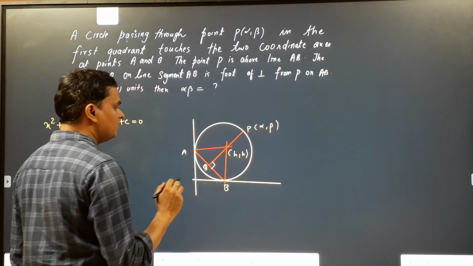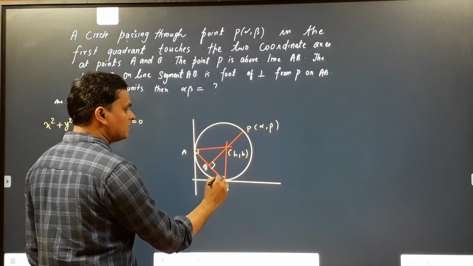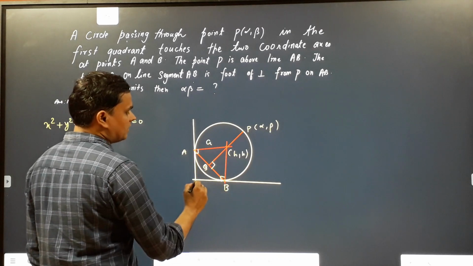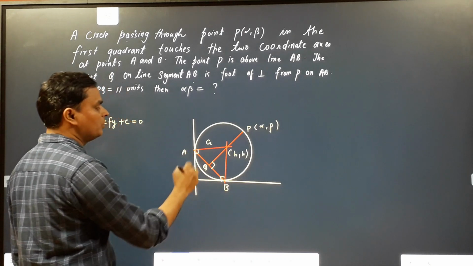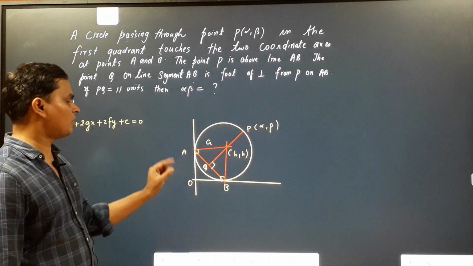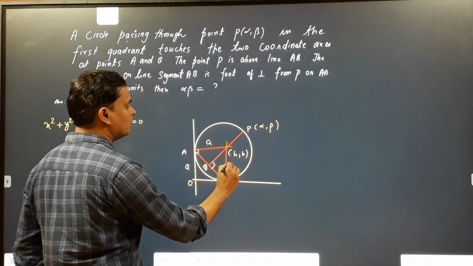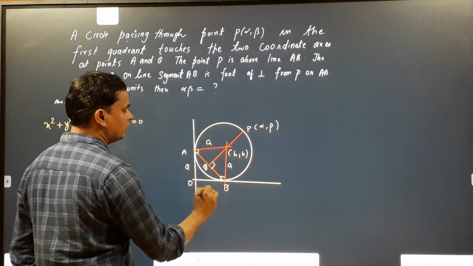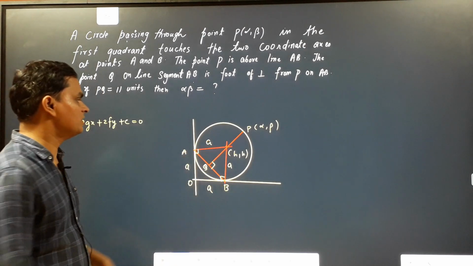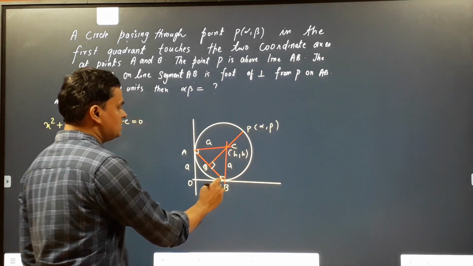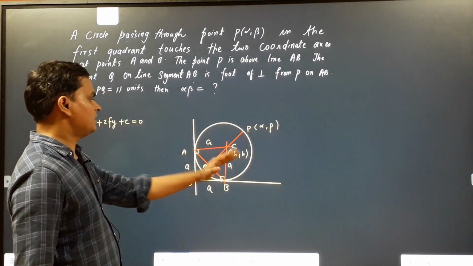Now one thing we may notice from here is that the radius is a. This is a perpendicular and this is a perpendicular. So if this is a, this length should be equal to this length. OA should be equal to OB. Why? Because these are tangents from a common point. That means if this is equal to a, this should also be equal to a, because this is parallel to this. Let us call this C. CB is parallel to AO and AC is parallel to OB. So if this is a, this is a, this is a, this is a.